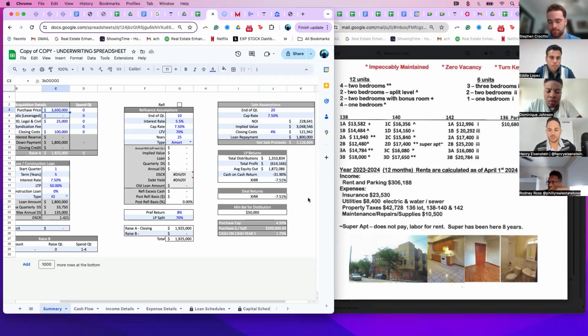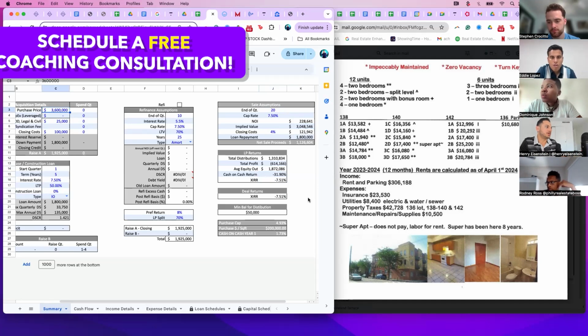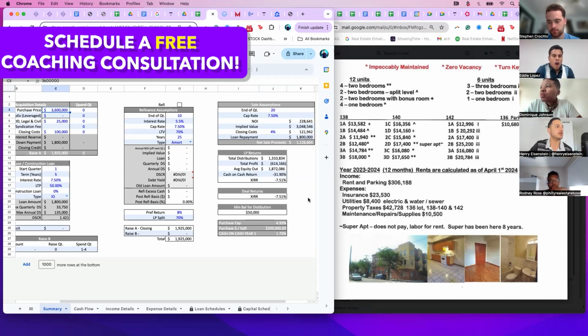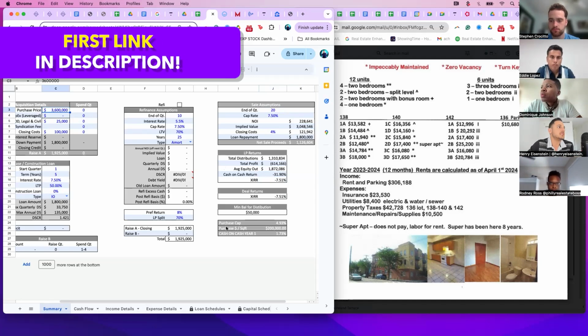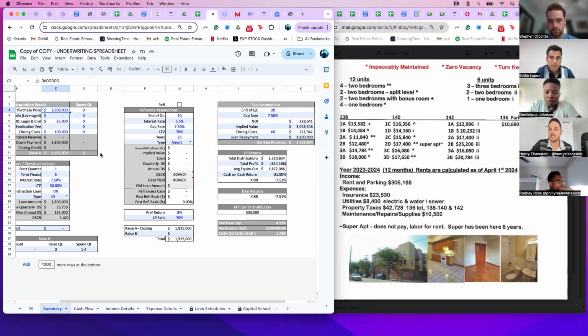This is what people aren't doing. A lot of brokers are like, oh yeah, sure, I'll list the property for sale. Like, oh, I don't know why no one's buying this deal. This is why nobody would buy your deal. This is why doing the math is so important. If you're ever curious why you're not able to sell a deal, I would start penciling these numbers earlier instead of waiting.